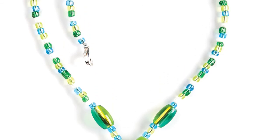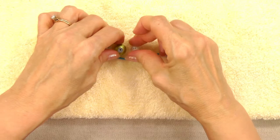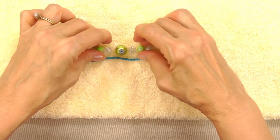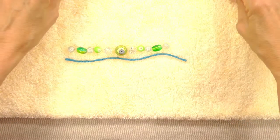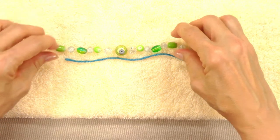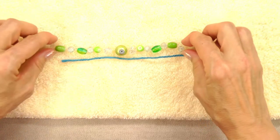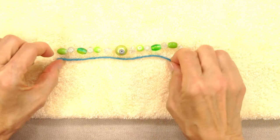Lay your string on a piece of felt or hand towel so that your beads won't roll around as much. And then line up your beads along the length of your string so you can see how many you need to complete your bracelet. And keep lining up beads until it's the same length as the string.